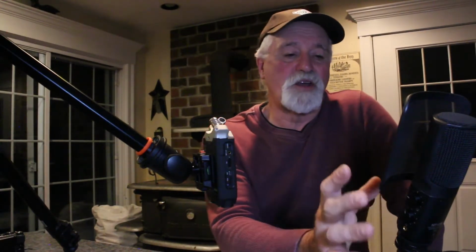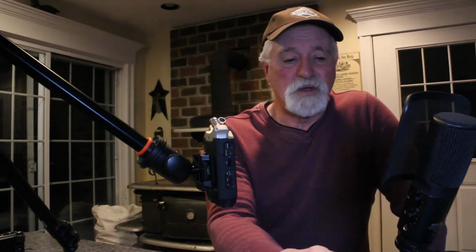These mics are designed not to run through interfaces. They're designed as a USB mic to run right into your computer. That's the benefit of them. So not having a gain control is kind of a question mark for me. You can make up for it if you've got a Mac, you've got GarageBand, or if you've got a PC, you've got Audacity. They're great software programs that are free, and you can go clean things up. You can put effects in, you can compress, you can normalize, and all that fun.